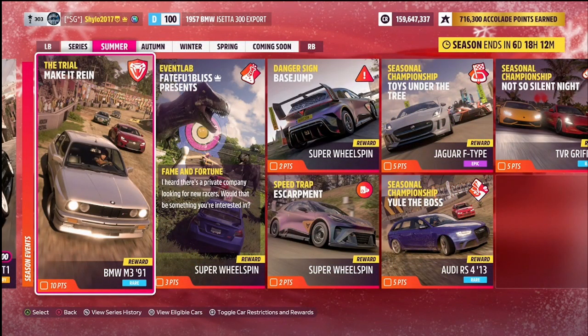Now we can move on to the seasonal events section containing the trial, EventLab, PR Stunts and seasonal championships. For this section it'll be the longest section, so we better get stuck into it pretty quickly. First up then in the seasonal event section is the trial Make It Rain. Remember, this one is a co-op event, meaning that you'll be racing on a team of 6 versus a team of 6 driver tires, and your aim is to get as many points as possible and to get more points than the AI by overtaking them and thus getting more points.